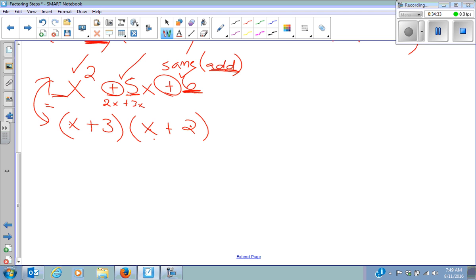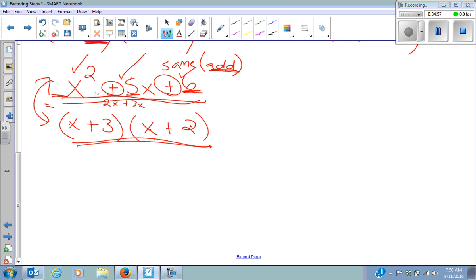That means that they can be substituted or replaced with one another. They are equivalent. Anytime you see this, you could write this in its place. Anytime you see this, you could write this in its place. And we are going to do that constantly. I'm going to give you a problem, and you're going to need to factor it in order to solve it. You won't be able to do it in this form. You're going to have to turn to this.